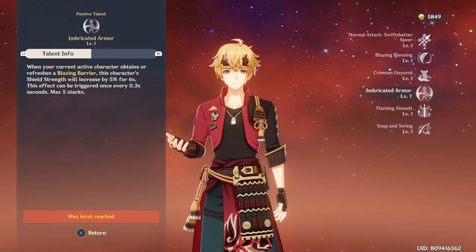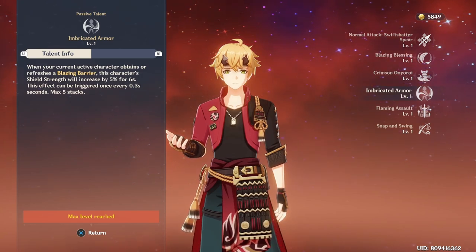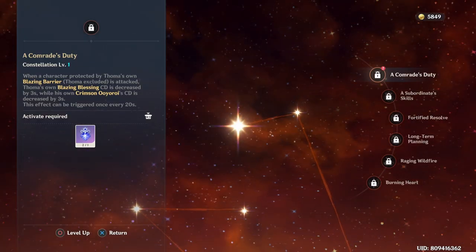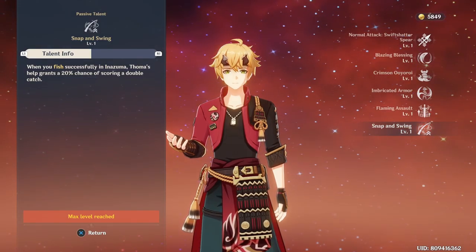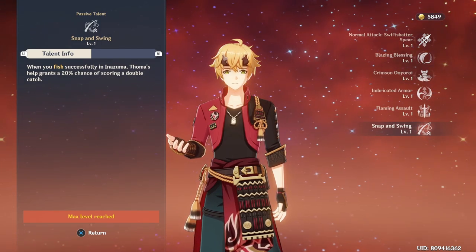Works a bit similar to Zhongli's, but I believe that it's not going to be as good as Zhongli's. But since we do get shield strength increase, that is good. So having C1 can help Thoma keep his shield up for a very long time. And then an additional passive skill is that Thoma has a 20% chance of scoring double catch if you fish in Inazuma. So that's a good addition.